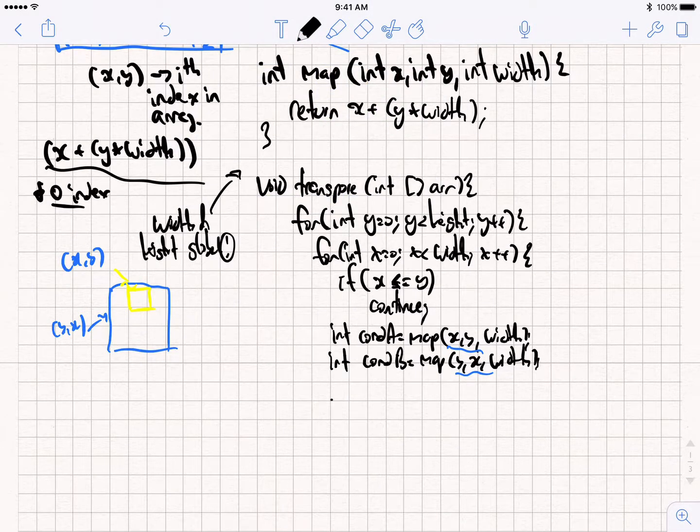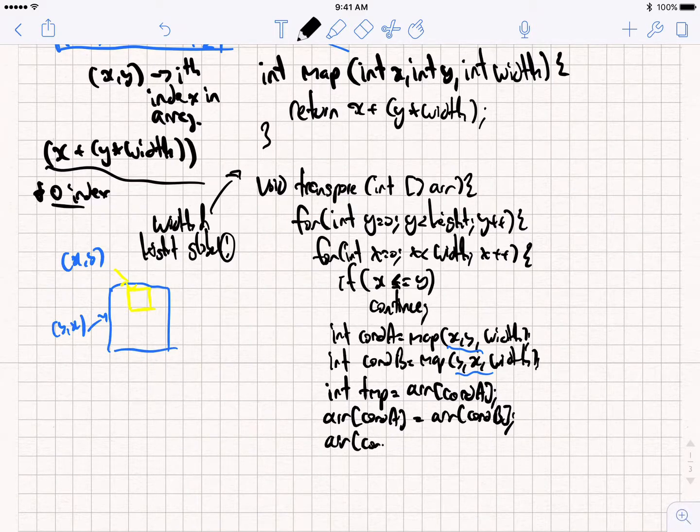And then let's get our temp variable to do a swap, and we say array, coordinate A, and we say array, coordinate B, and we're done.